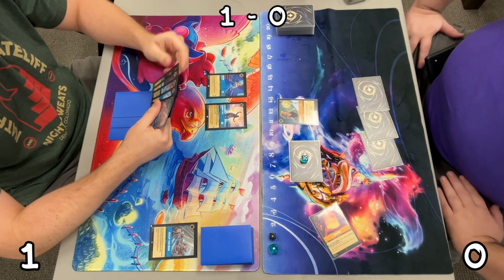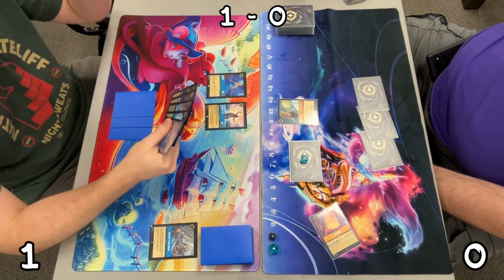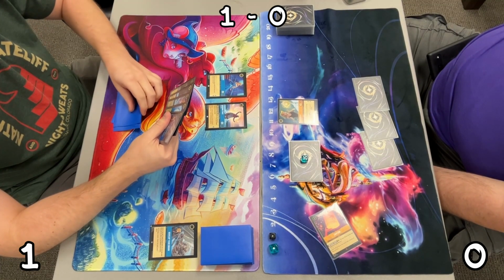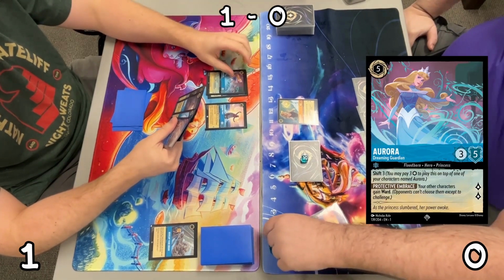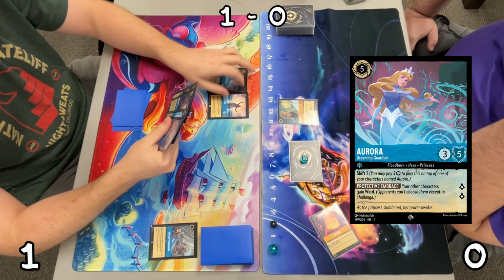And I want to try really hard not to keep damage on Sneaky's units because I know he's running those Rapunzels. And next turn he'll be able to play a Rapunzel so long as he has a card to ink. So we'll play Aurora and we'll shift it onto the little Aurora.